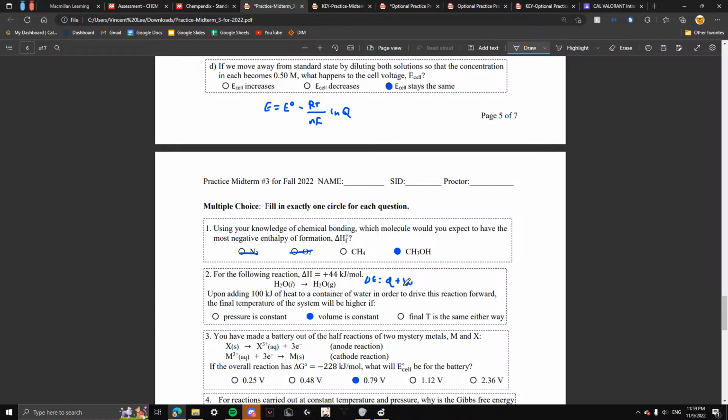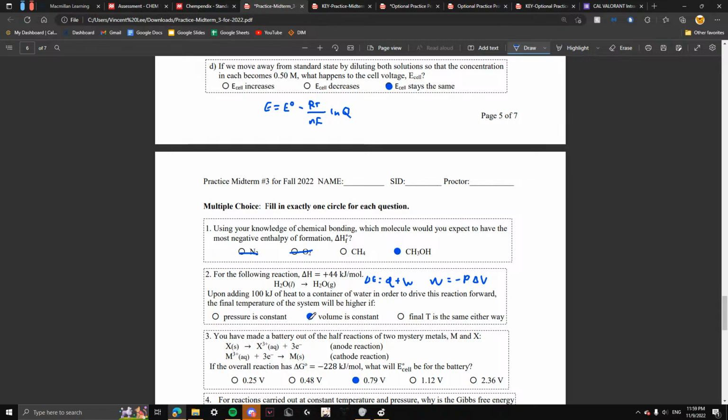Pretty much Q is the energy it takes to heat something. W is a work that thing does. W is written as negative P external, by the way, delta V. If you hold pressure constant and volume changes, this number is going to be a negative number, right? Which means that it's going to steal some energy away from Q to expand the volume. And if that happens, not all of the kilojoules of heat here are going to be used to purely raise the temperature. Instead, some of it's going to be used to expand the volume.